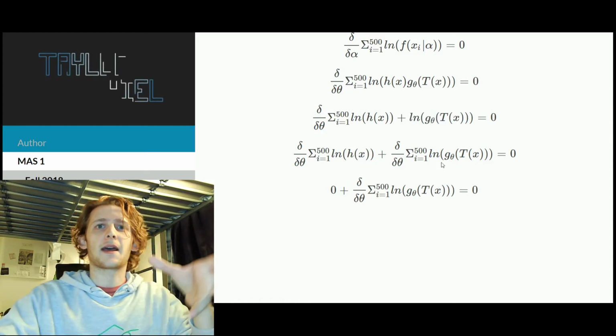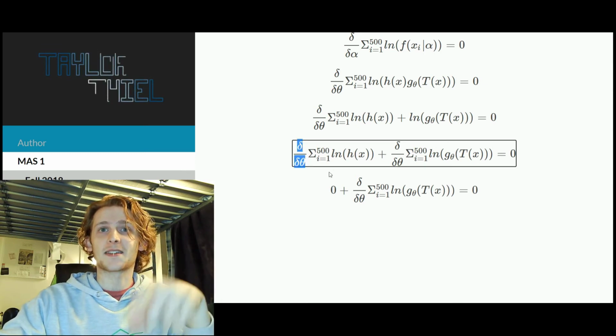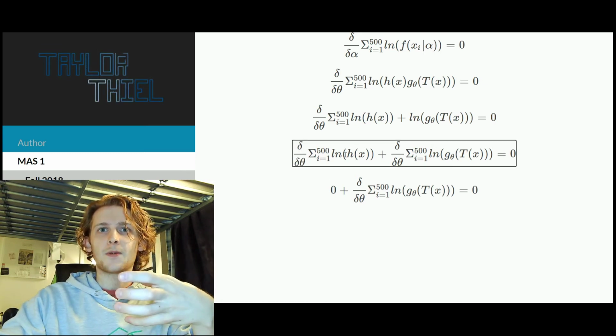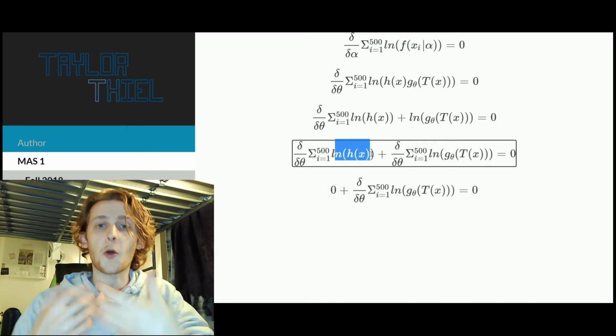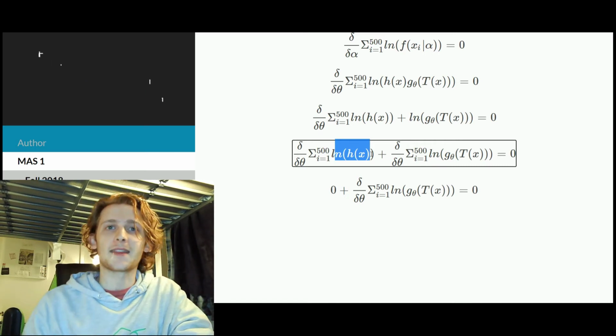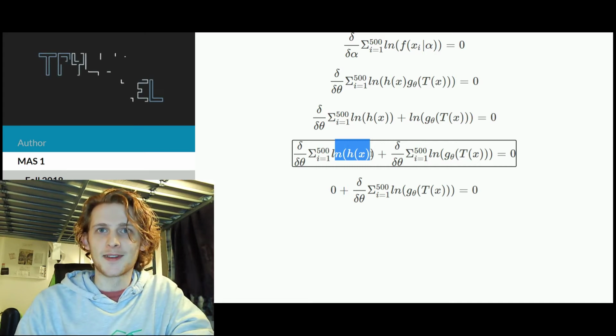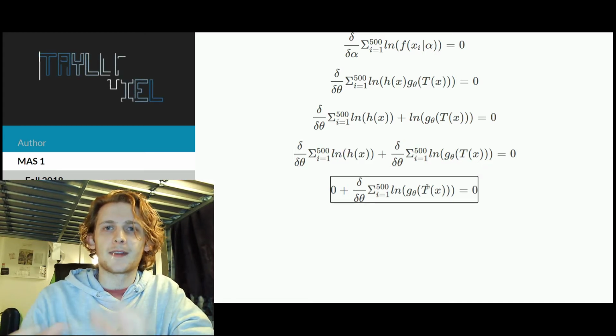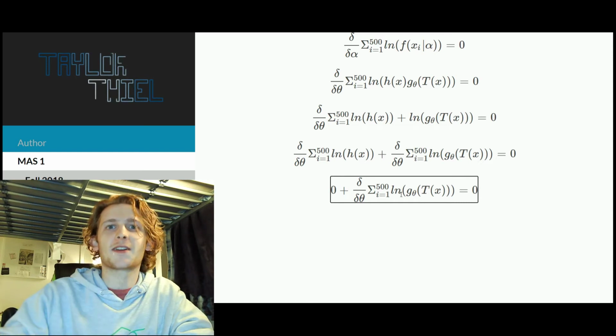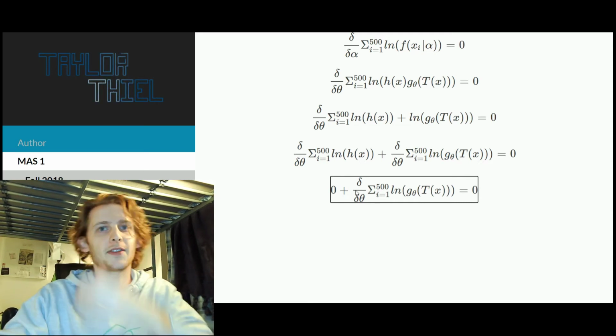And then what happens is you take the derivative with respect to theta, and you see that if you have this value, which is only dependent on x, and you take the derivative with respect to theta, then that just goes to 0. Whereas if they're somehow intermingled with each other, then you have to actually take the derivative.